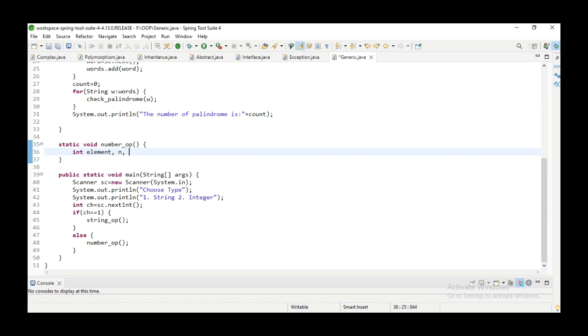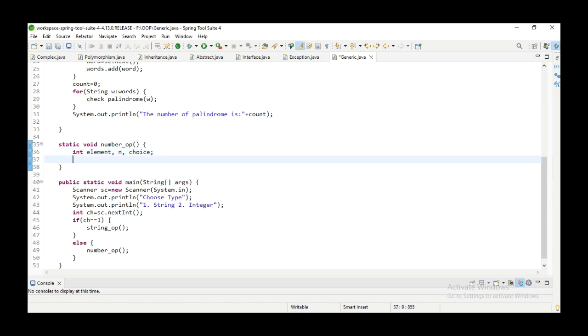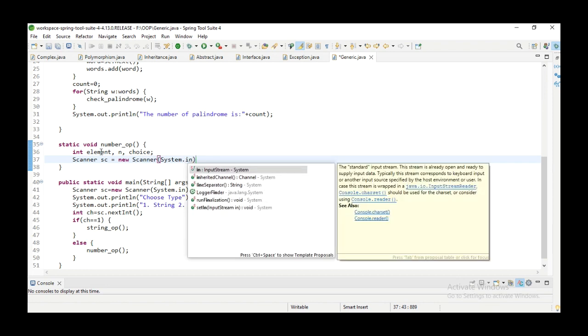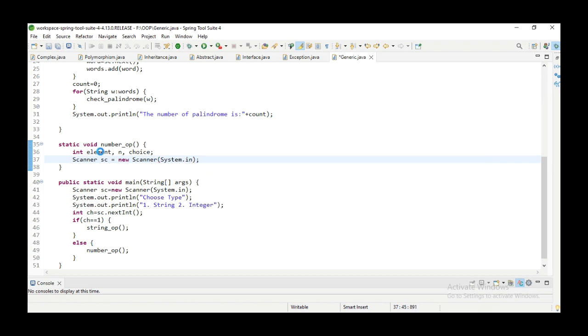Next n is the total number of elements you want to add inside array list, and choice for whether you are going to perform even, odd or prime or not operation. Again we require the scanner sc equal to new scanner System.in, taking the values from the user, total number of elements from the user.